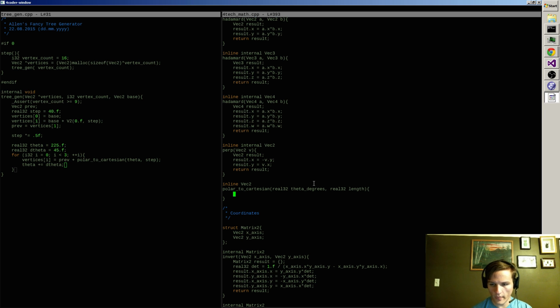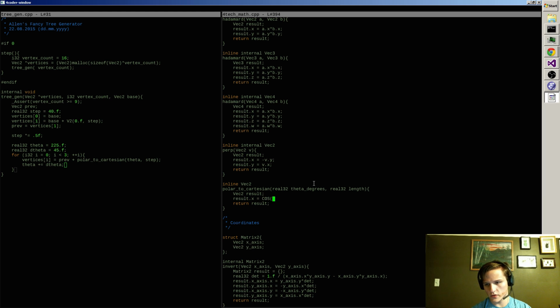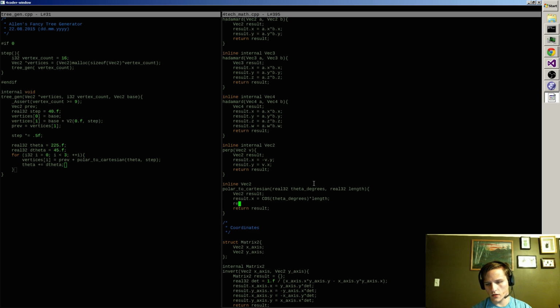So, alright, polar to Cartesian. We're going to make that work real quick. Result x equals cos of theta degrees times length. Result y equals sine theta degrees times length.